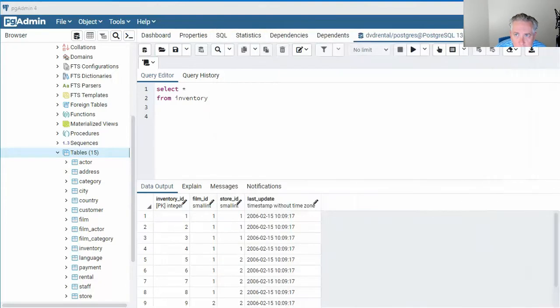So let's join those tables. Join rental. Let's do some aliases. I'm going to call this INV, and I'm going to call this R, on R dot inventory ID equals INV dot inventory ID.